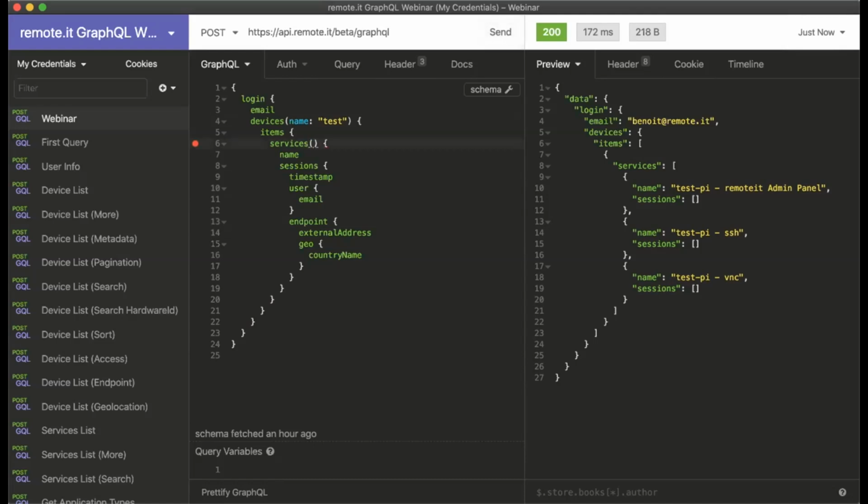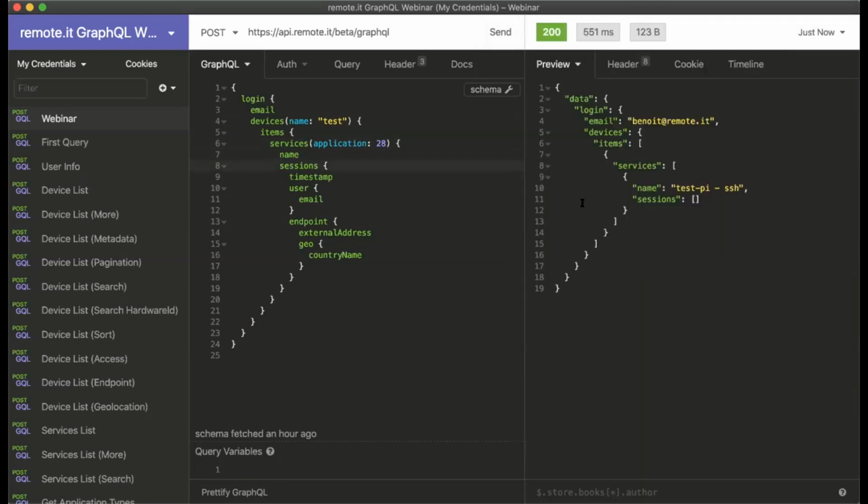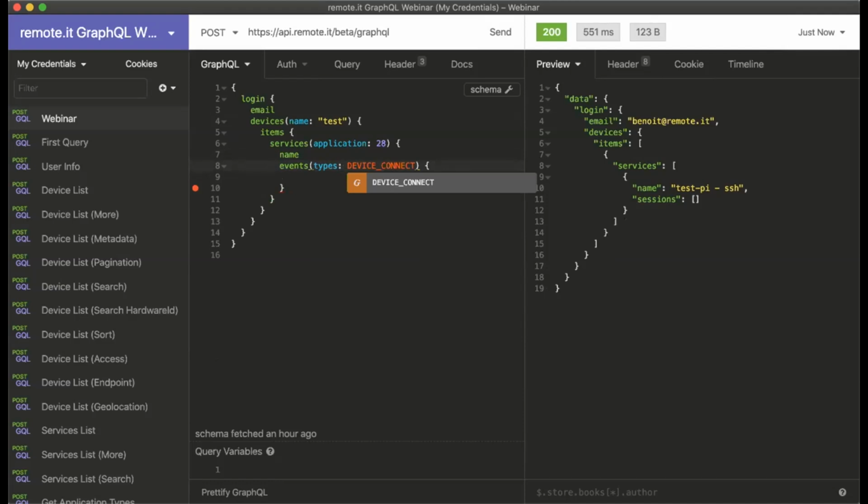So I'm going to do again check for application SSH, the 28th. Application 28, but instead of the session, because right now I know there is no one really connected to it, I'm going to not show the session part, but I'm going to show instead any kind of events, actually events of type connect, and for those events, I'm going to ask for the last 4 events because I have a huge amount. I'm going to ask for size 4, last 4 events. Last 4 connection events to this service.